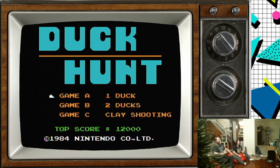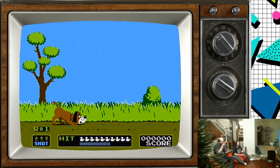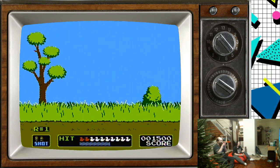Now, one duck is boring, but one duck allows whoever's got that controller to control the duck. Oh, right. I just use the directional buttons. And it moves the duck in the directions you go. All right. Which you still don't stand a chance. Yeah, probably not. But, because I know how to use the sight on this thing. Woohoo, big man. You point with the sight, and it works. Before you even have a chance to move it.